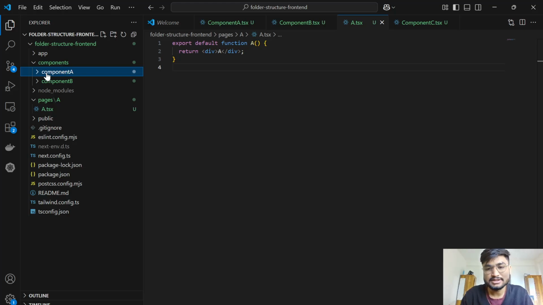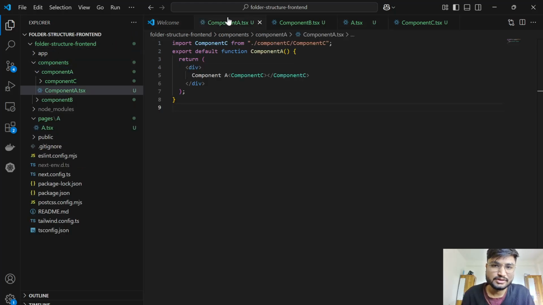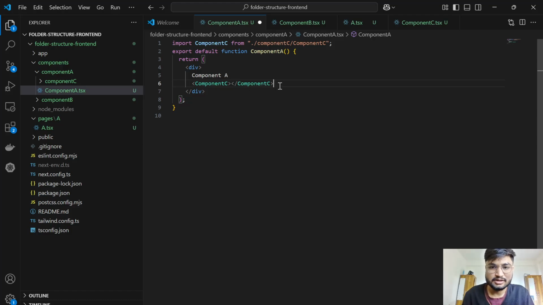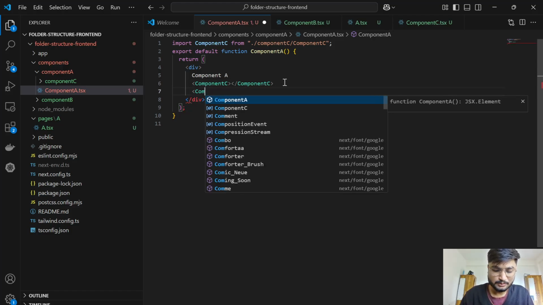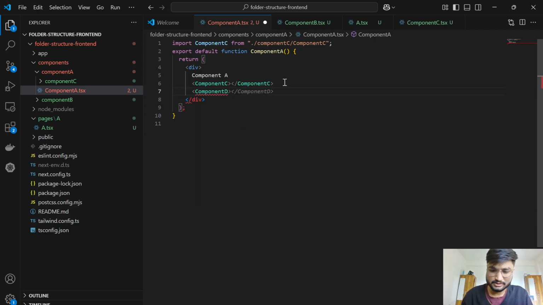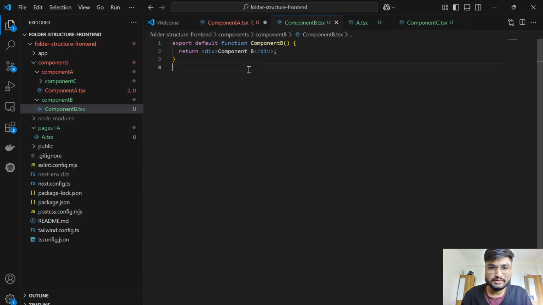So for example, there's a component D that is used in both A and B. Let me show it to you. So here you are seeing component A. Now for example, it also uses a component called component D. Similarly, even B makes use of the same.